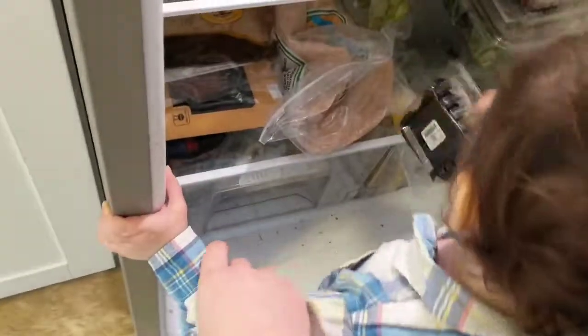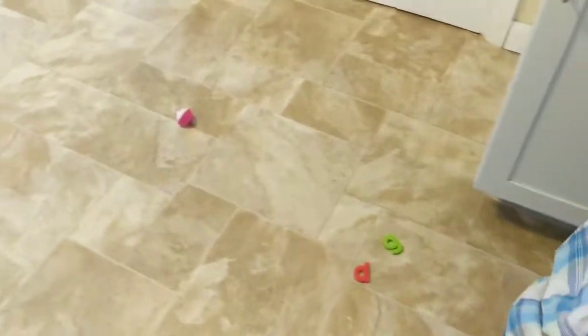Can you get out of the fridge, please? Come here. You want some blackberries? Okay, you can have some blackberries. I'm gonna say no to healthy fruits?